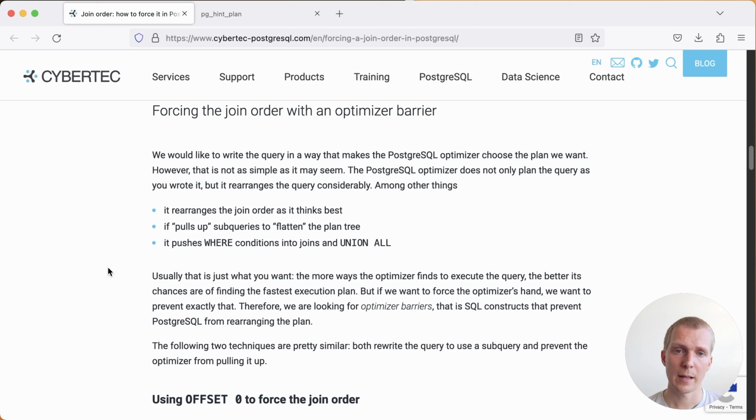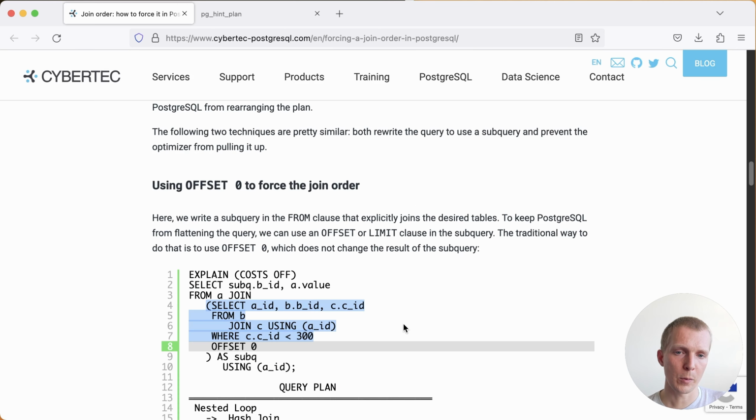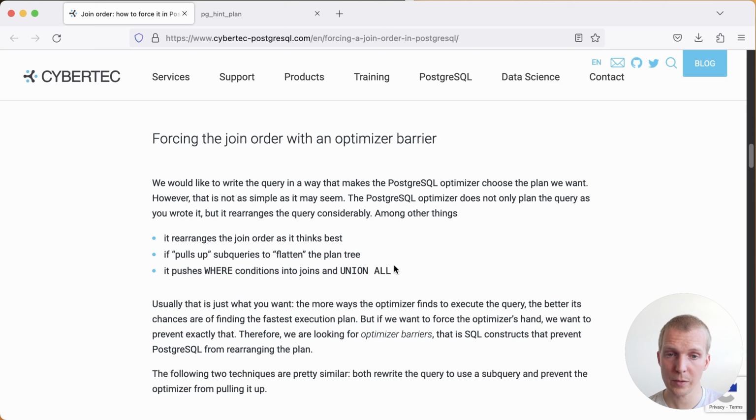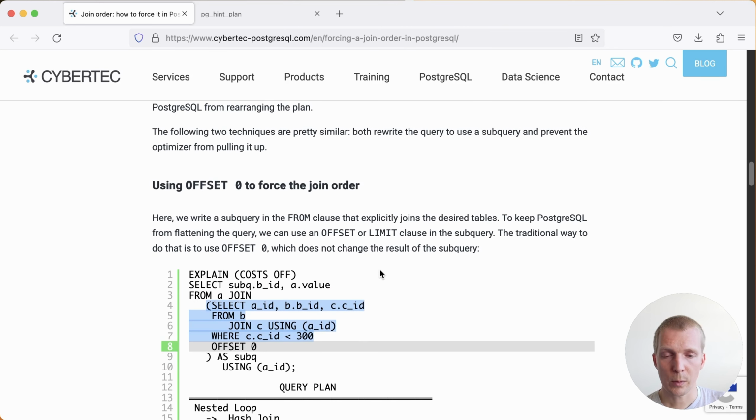Laurenz describes the basic technique, which is you would write a subquery, a subselect, and you then force Postgres to not pull up this subquery. By default, when you write something as a subselect, Postgres will ignore the fact that you wrote it as a subselect, and it will just pull this up and try to plan things at the same level. This feature is called subquery pullup, and it is generally a good feature that you want to have. However, the problem here is that it does allow Postgres to rearrange the join order, and so disregards the fact that you put it down into the subselect. We can prevent Postgres from doing this.